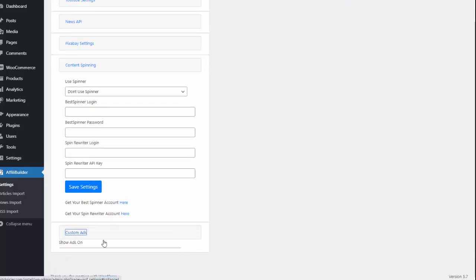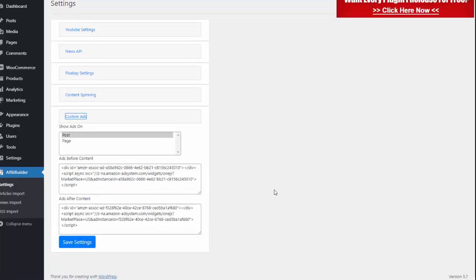And lastly, of course, we want to monetize our site as well. So we have custom ads built in. So with custom ads, all I need to do is enter in my ad once, and it'll go out and add that to every post on my site that the software is creating. So in this example, I just popped in some Amazon ads, and those have been automatically added to my site.